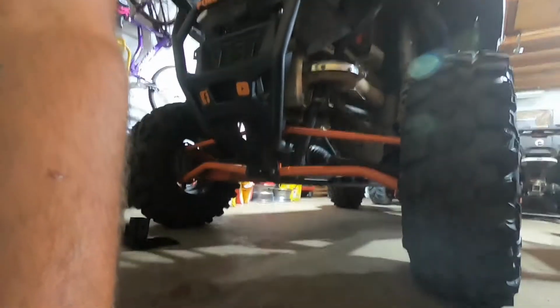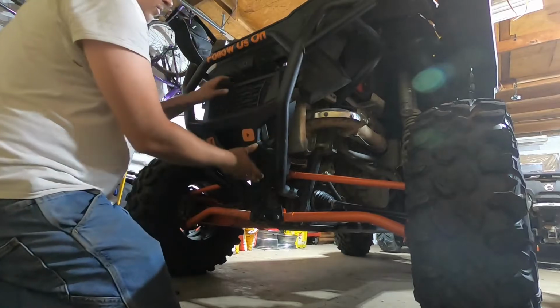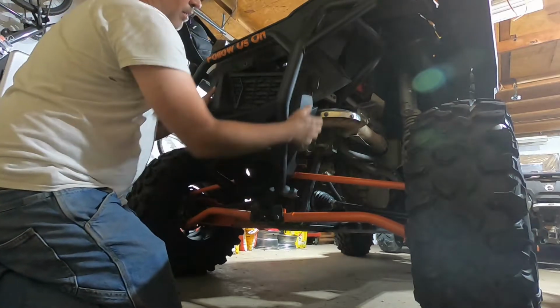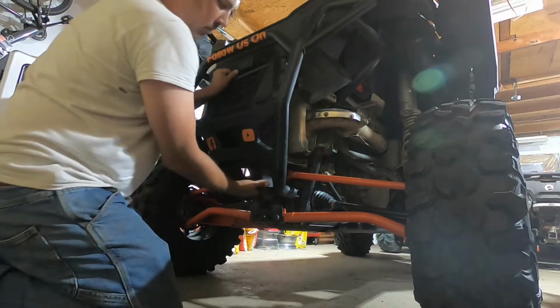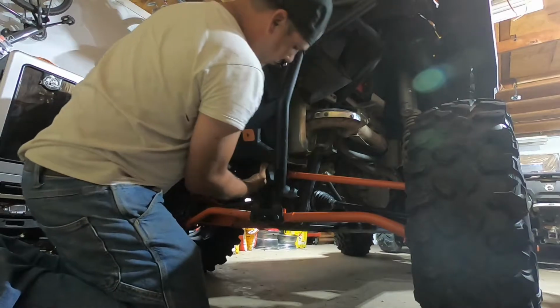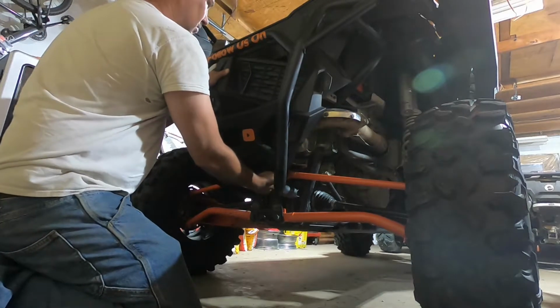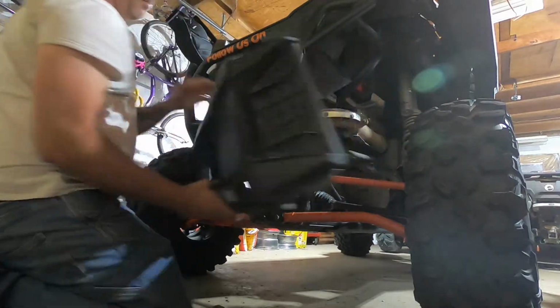So this is going to come out. Let me set you up here. So to get this out, let's see if I remember how to do this. A lot easier if you don't have the rear bumper installed. Just like that.